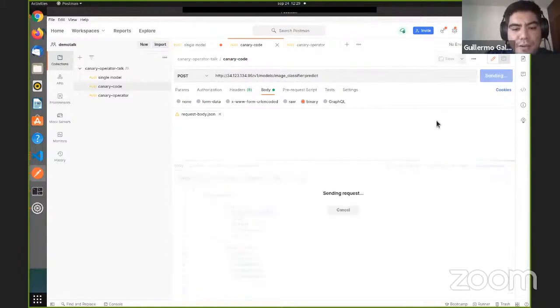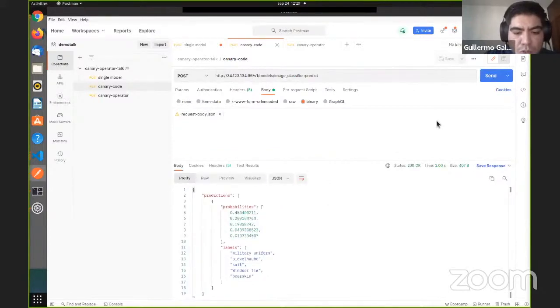So if I run this again, okay, as you can see, we shift traffic 50-50. So in that way, we are going to see, okay, this model performs better than this one. So we are going to change to that other model.